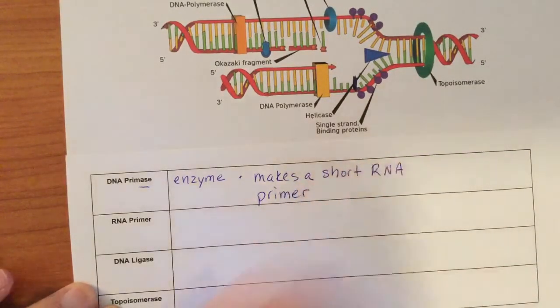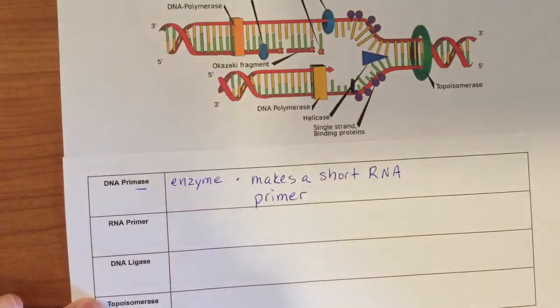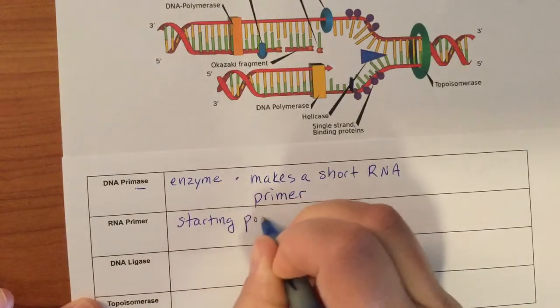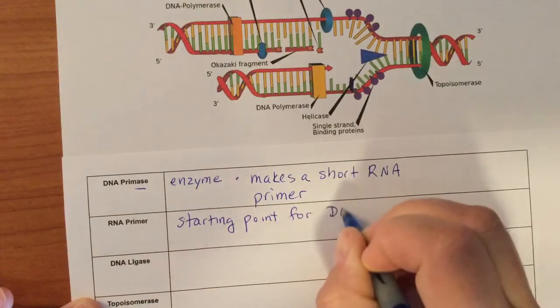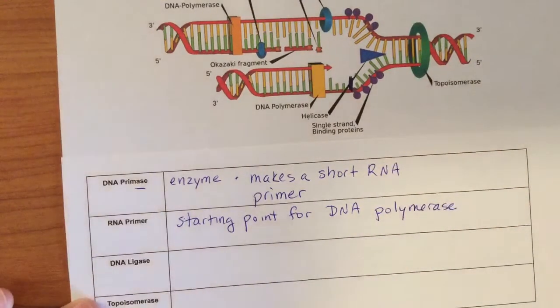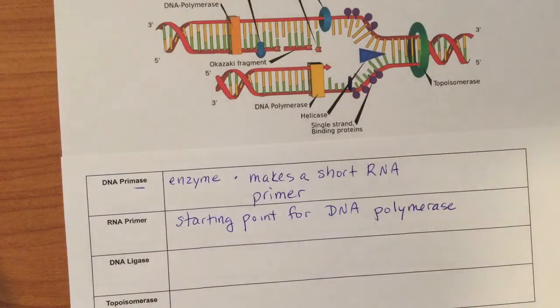Okay. So a primer, like if you've ever painted anything, one notes that you have to put a primer coat on first. It gets everything ready. And the case here is that the primer's job is to serve as the starting point for the DNA polymerase. So the starting point for DNA polymerase. In other words, how does DNA polymerase know where it needs to go? It's searching for the primer. Okay, so once it finds the primer, then it locks on and starts to synthesize in particular directions. Okay, so that's that one.